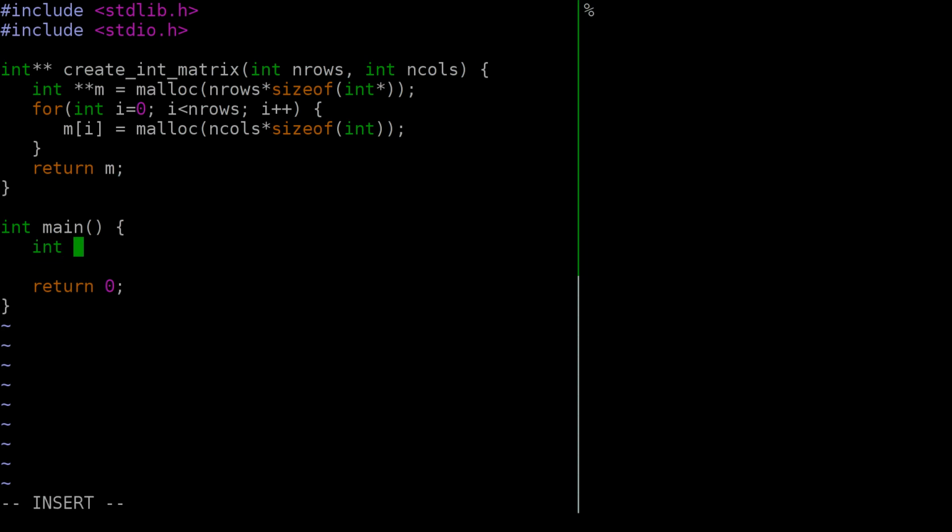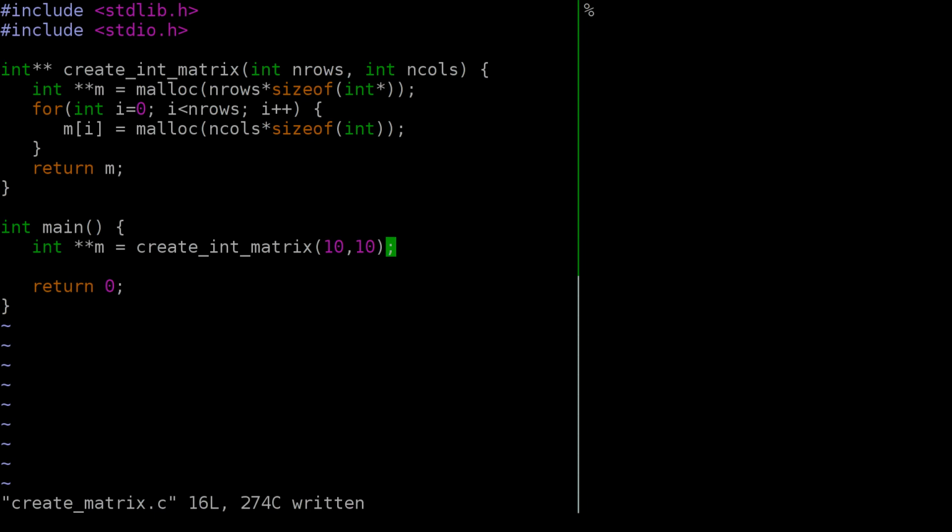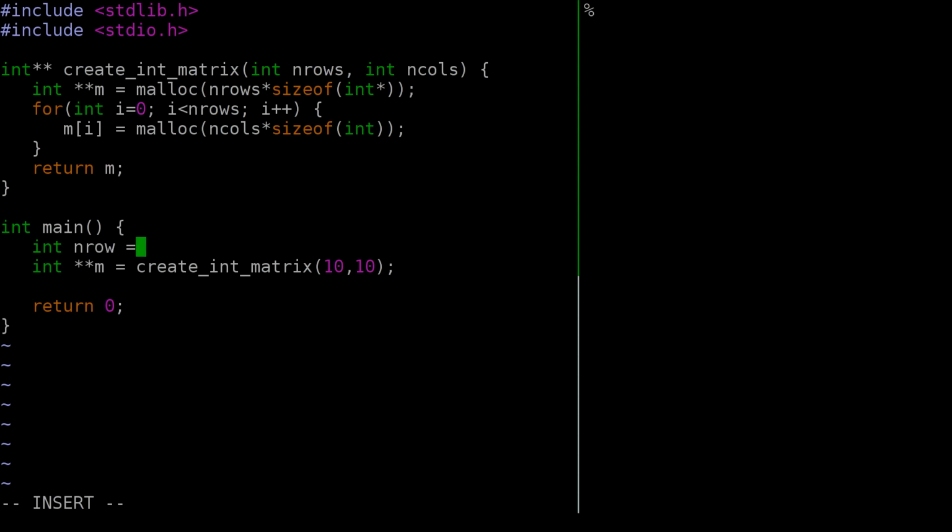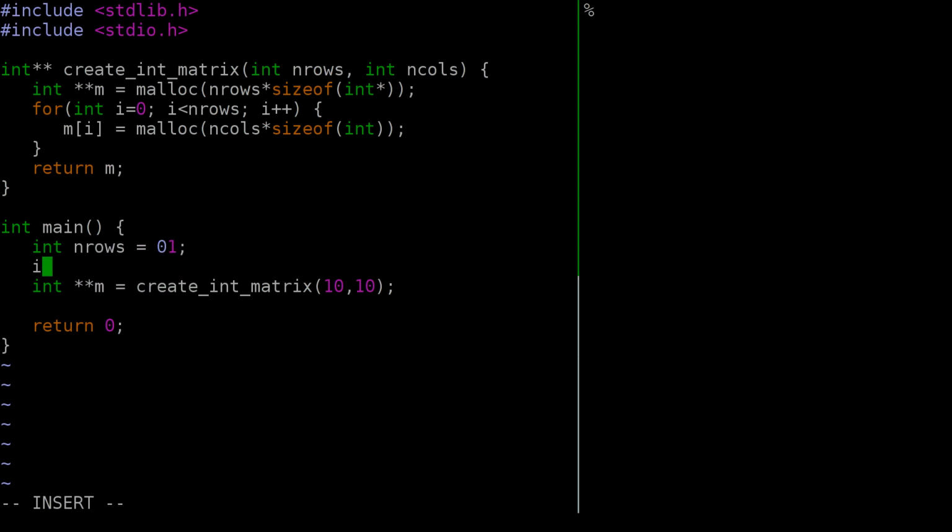Now what we can do here is we can create our matrix. And we can make a 10 by 10 matrix. And we need to populate it with something. So actually what we'll do is we'll say number of rows is 10, number of columns is 10. And what you'll notice here, of course, is I'm using the same variable names here and here, but they're in different scopes, so they're not interfering with each other. So that creates our matrix M.